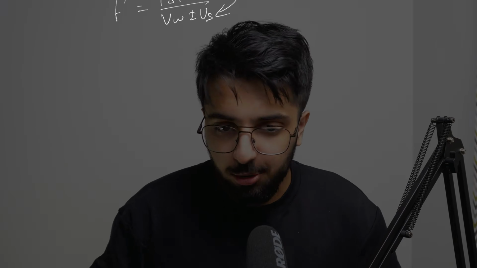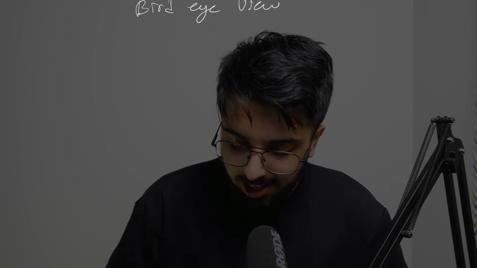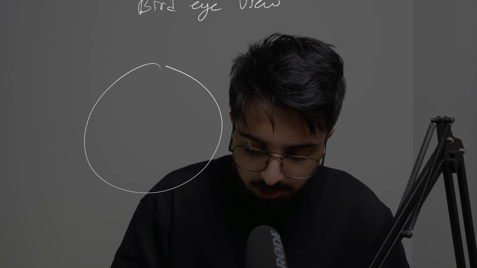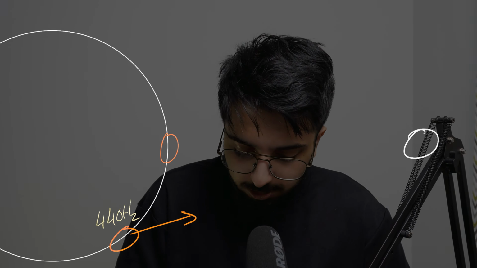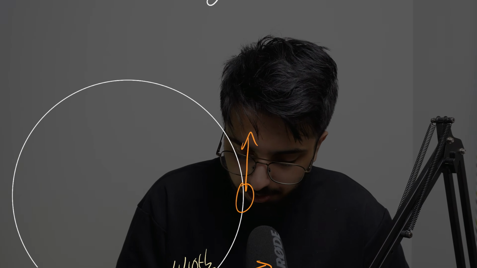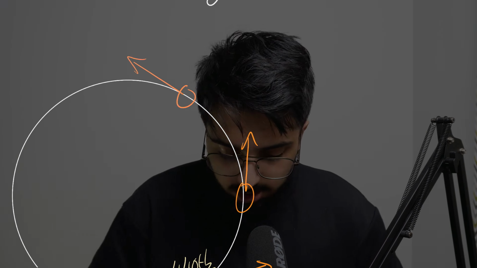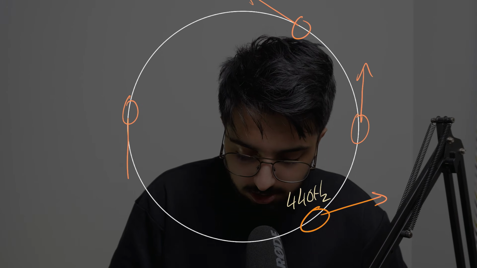Our next idea, I want to talk about circular motion and the Doppler effect, okay? So if we look at a bird's eye view of our situation, and let's say we have a merry-go-round type thing, okay? And we have our source over here, and we have, again, Timmy, but this is a bird's eye view, so obviously he's not going to be a stick figure, okay? And this source produces a frequency, again, of 440 hertz, let's say, and we can draw this source at different scenarios, okay? So in this scenario, our velocity component is in this direction, velocity component in this direction, and in this scenario, our velocity component is going to be in this direction, and over here, our velocity component is going to be in this direction.